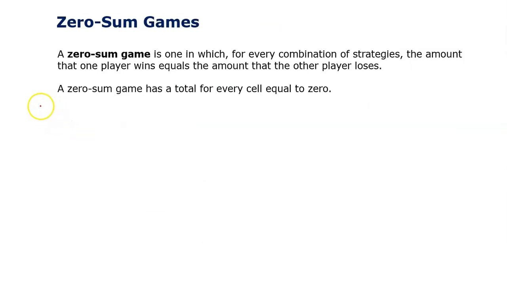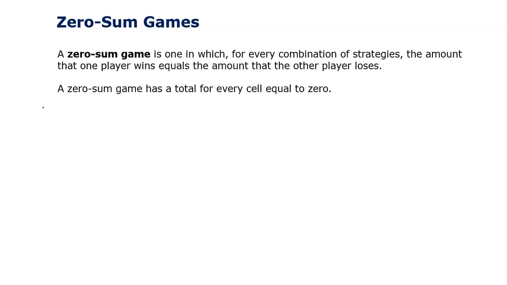So the next thing I need to do is introduce you to this idea of what's called a zero-sum game. You often hear this talked about in literature and popular culture. A zero-sum game is where no one really benefits. So for instance, if I'm betting on the stock market, really all I'm doing is I invest in a company, I hope to make money in that investment. But really all I'm doing is taking someone else's money.